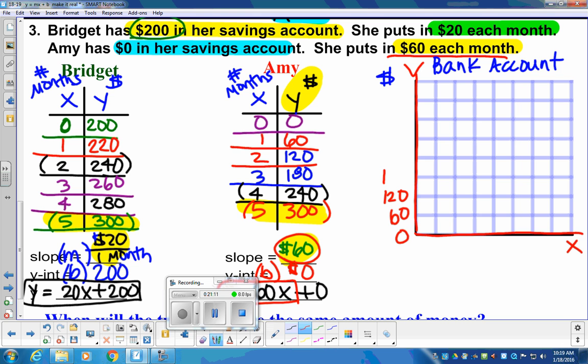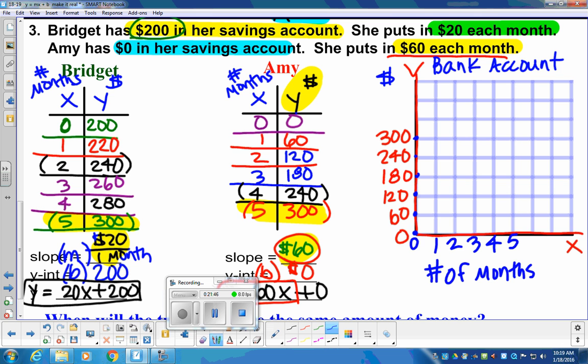Now Bridget's graph will be a little trickier to graph. Amy's slope is 60, so I'm just increasing by 60. Bridget's graph is going to have a little bit more of a guessing game to it because we're not using her slope, we're using the bigger of the two slopes. Now I don't have to put a jump in the graph this time because I'm going by 60s the whole way. I'm going by 60, 60, 60, 60, 60, so I do not have to jump the graph this time. The number of months would be my x value. So I'm going to go 1, 2, 3, 4, 5, which looks like where we got our match. We have our match, so we're going to go up to month 5.